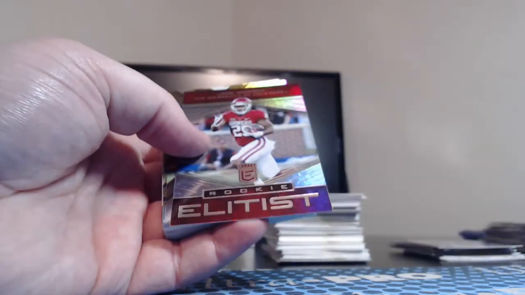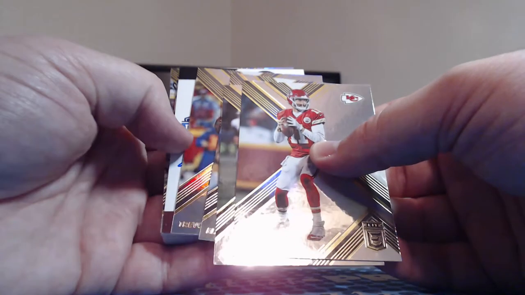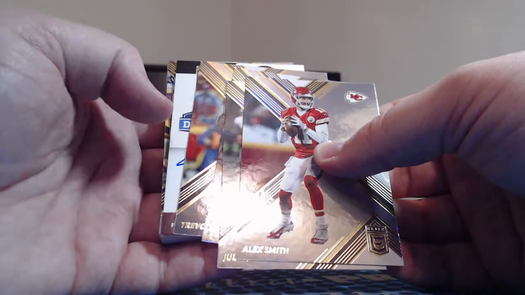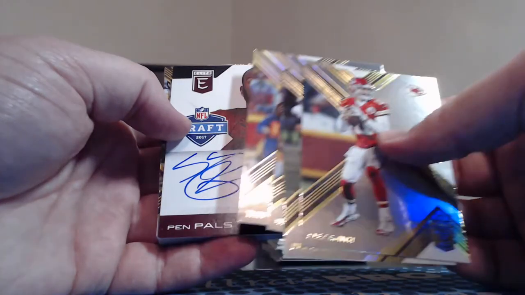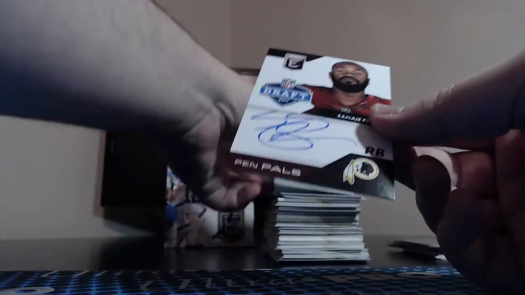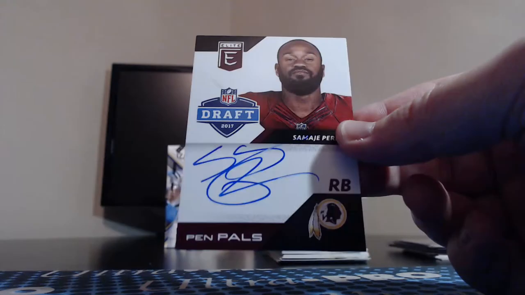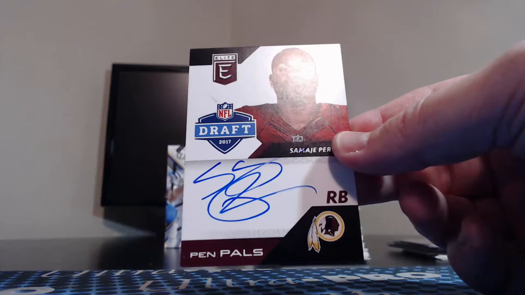Joe Mixon going to the Bengals, non-numbered Elite. And here's our pen pal right out the gate. It is a dual pen pal. Good luck, everybody. I think. Oh, maybe not a dual. My bad. Samaje Perine. My bad, not a dual. That's a pretty nice one there for Bobby Boy. I think he just said he hit one earlier, so that was his second one.